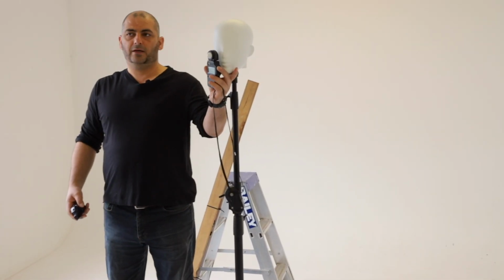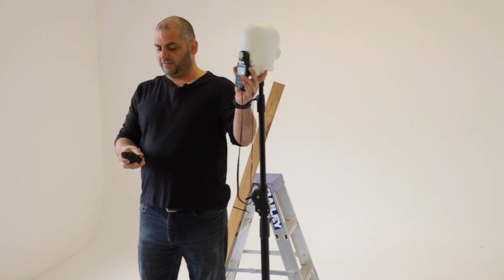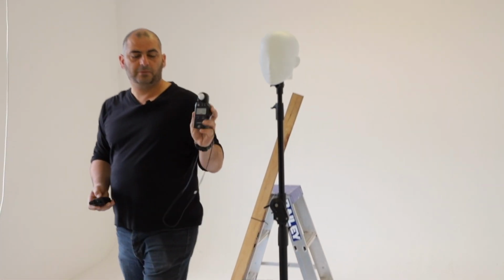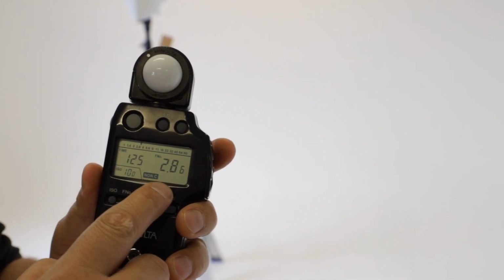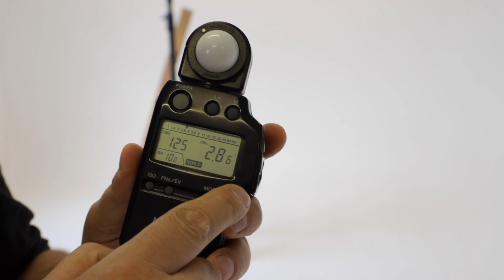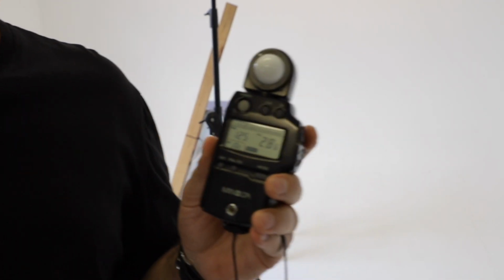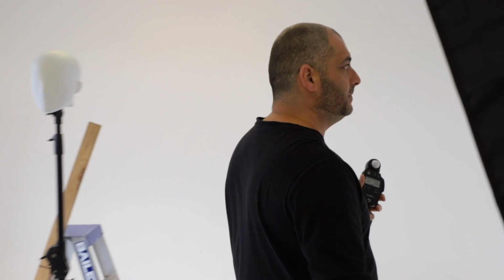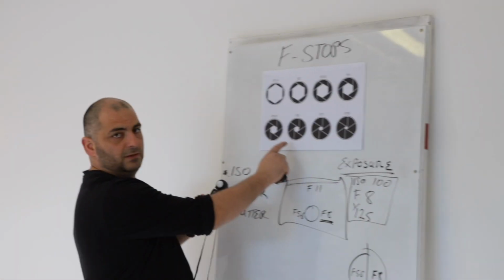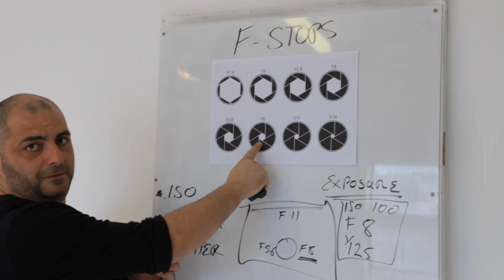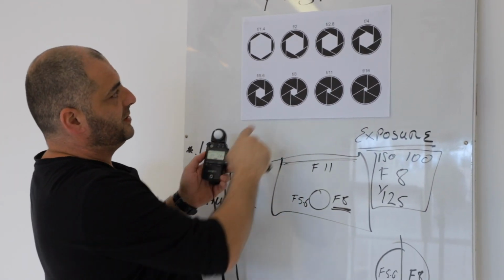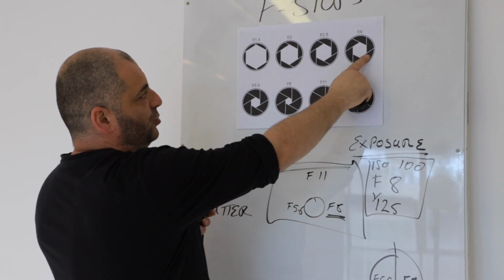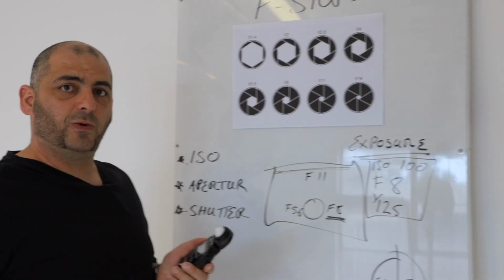So right now, our main light, if I put that there, push the button, and now it's flashing until I do this. This is telling me that my light is at f2.8.6. That's quite a bit lower than f8. If we have a look at the chart over here, if f8 is here, and this is 2.8.6, I'm over here somewhere. So I'm 2.5 stops under where I need to be.